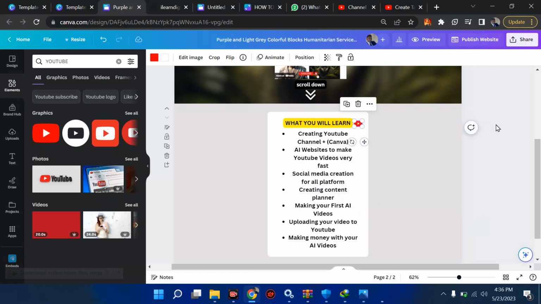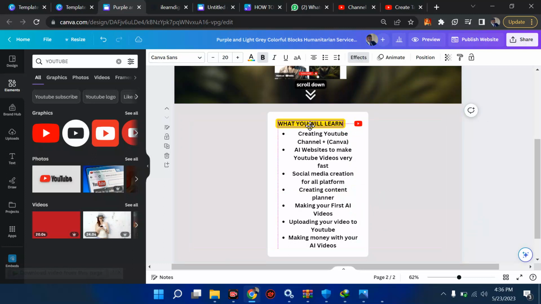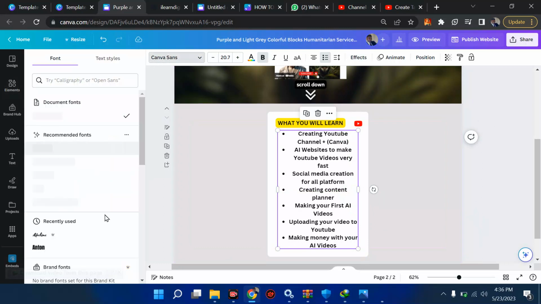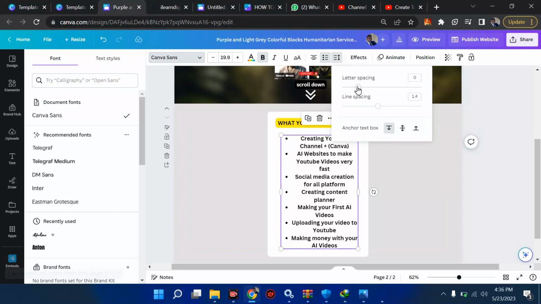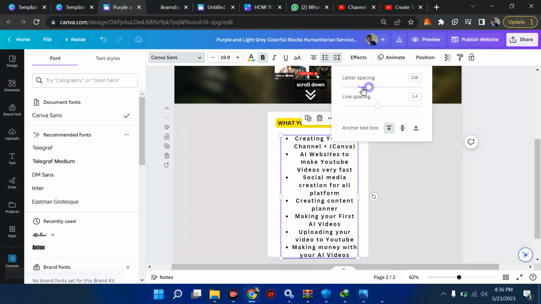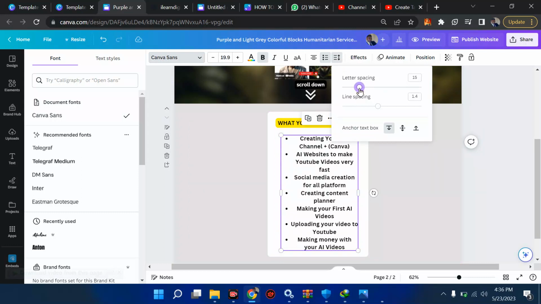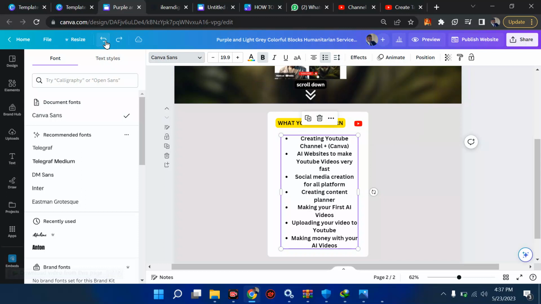Then that's just to show you how possible it is to do anything. If this is not good enough, you can pick one of these, then customize to your taste. This is just a sample of how to make this stuff. So now you have that. You can make some changes by increasing the letter spacing like this if you think that's better, or you leave it at the exact one, or if you're not good, you just go one step by undoing what has been done. So now we have that ready.